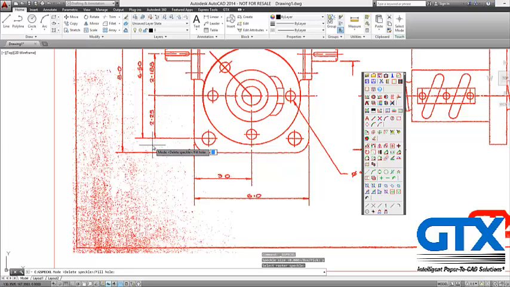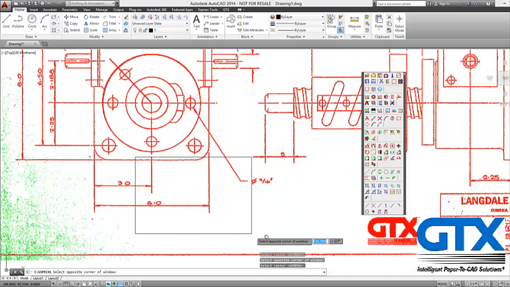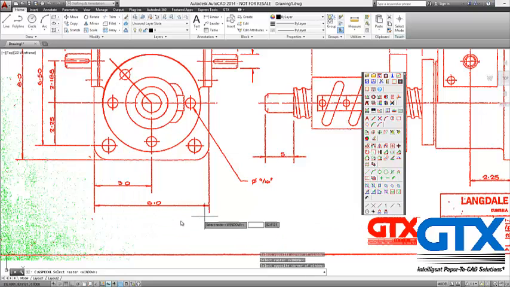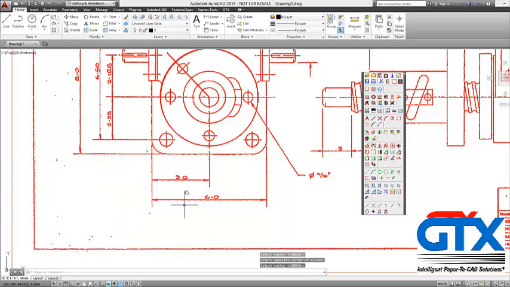If I say delete, which is D, then it will delete everything that I select. If I say F for fill, then if I have a solid with holes, then I can fill up the holes. So I say D for delete, and I'll just draw a window around the area I want to despeckle. It's highlighted all of the speckles that size or below that I chose. I can pan around the drawing and select some more if there were speckles across the whole image. If I'm happy with that, I just hit return and it will despeckle the drawing.